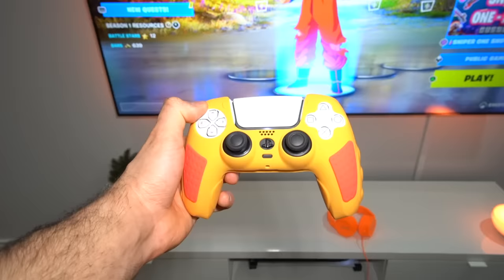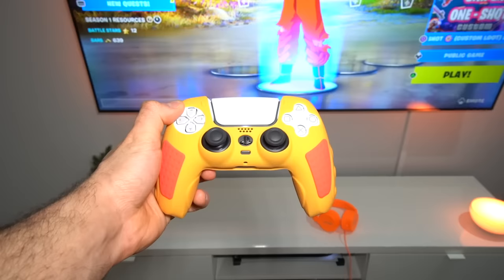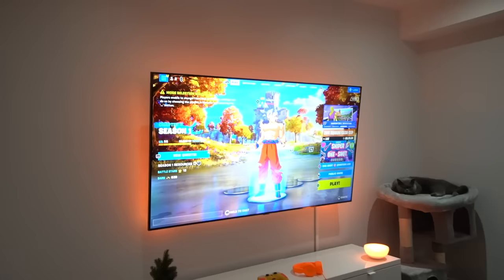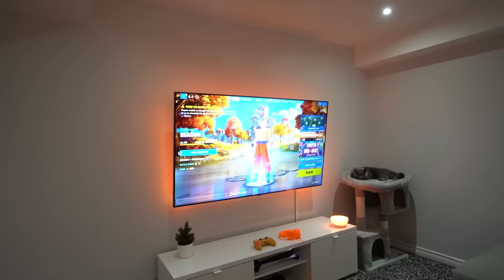Anyways, so there's the controller right here. It's got this grip on, and I actually like this grip. It's very comfortable to use. We also got these orange headphones, same as the last setup, and orange lights. The lights for the TV are also orange, and whoever's playing on this setup will be sitting on the couch, so this is actually a vibe.